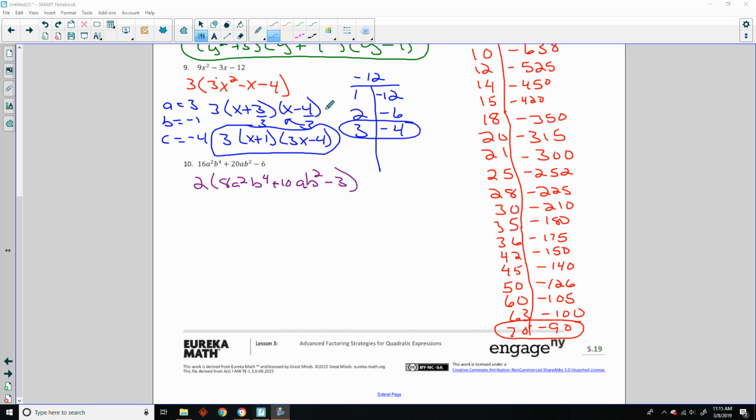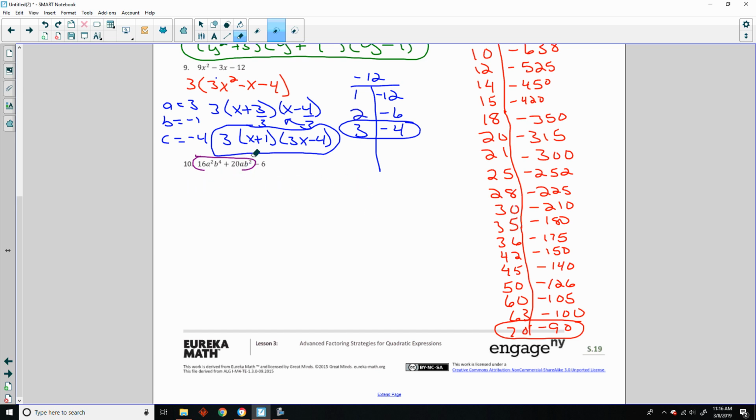Okay, so now what we want to do is, looking at this, we have an A, we have a B, we have an A, we have a B, but this is a power of 2, this is a power of 4, this is a power of 1, this is a power of 2. I could factor out an A, so there are different things we can do here. But now when I look back up here, if I don't do this rule here, if I only focus on this portion, and ignore that 6 for a minute, watch what we can do. Let me erase this.